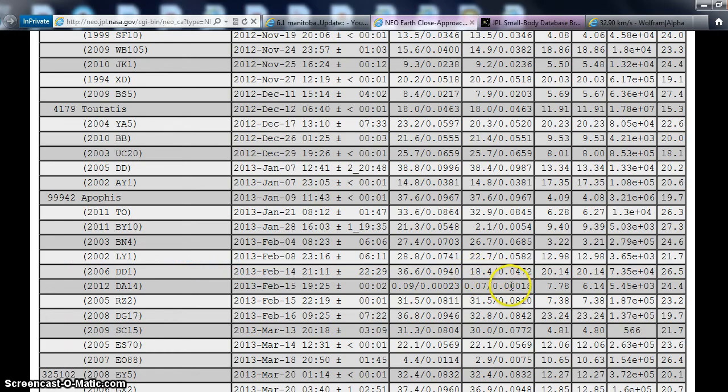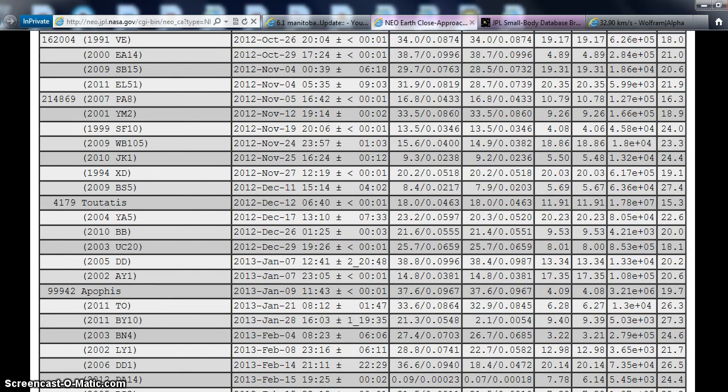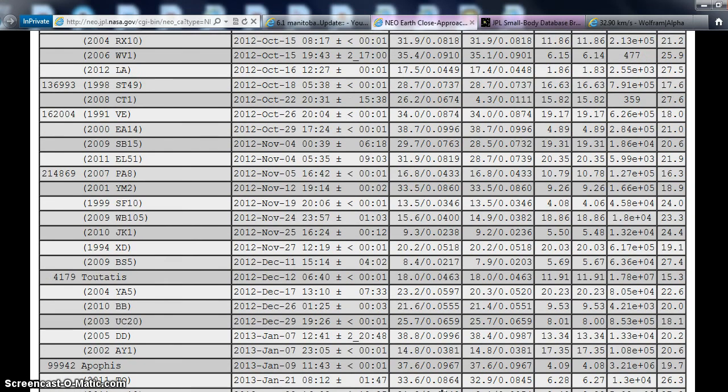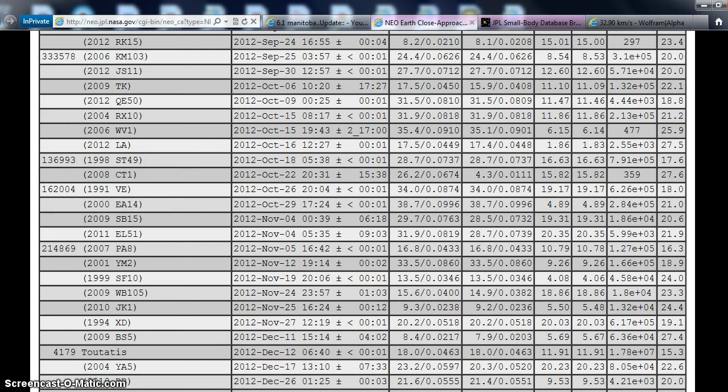Now remember, on the close approach data, this bugger's a DA-14. That's what we're really wondering about. But pay attention to all the closeness of all the other close approach stuff. And see your date here? All this stuff at the beginning of the year. It's real close, and even towards the end of the year. This is where the heavy magnetism is coming around on the other side of the sun, too. Be scared to find out there's a humongous magnet out there, and all of a sudden something goes somewhere that it's not supposed to.